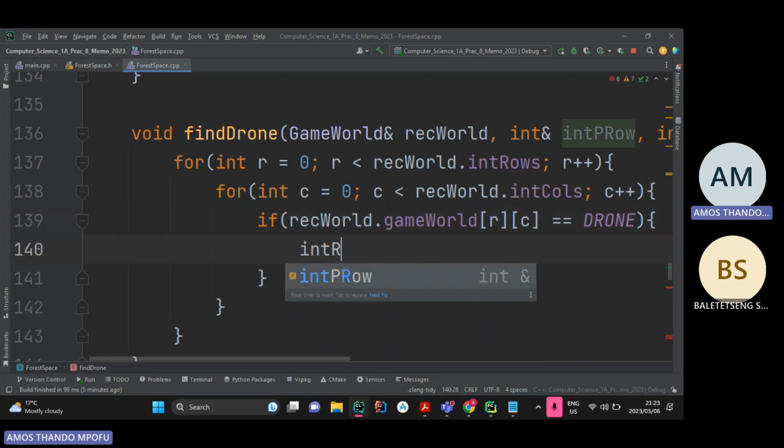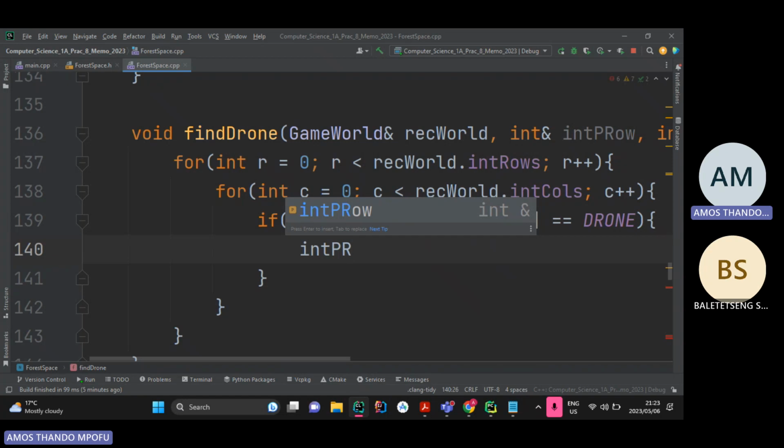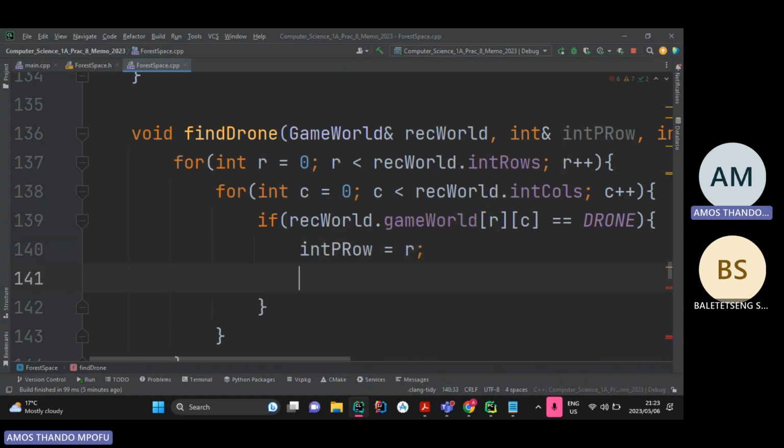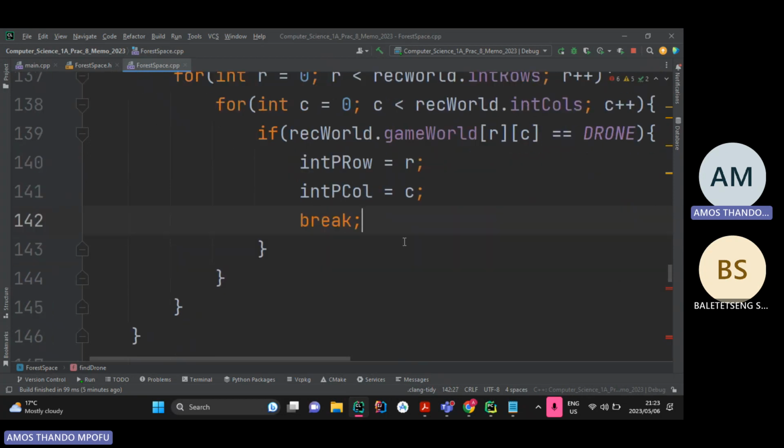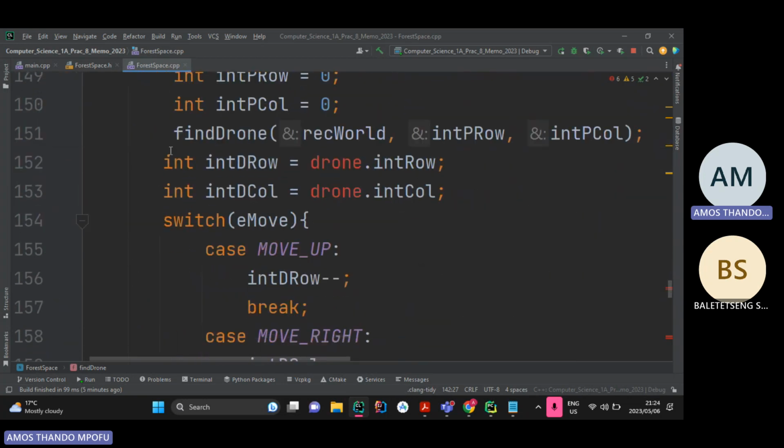So int p row is now equal to that row, then int p column is now equal to that column. And after I've found it, there's no need for me to keep running these loops. So I'm just going to put a break here. A break means stop, so it stops executing once it has found the player. And then I call it, and I store it inside p row and p column.